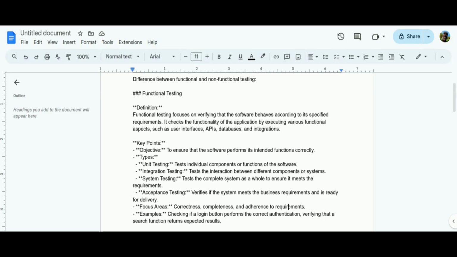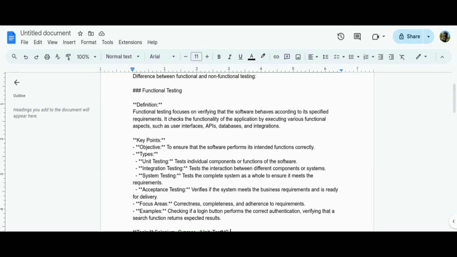When we gather the requirements from the client, we ensure that the software performs as per the client requirement.